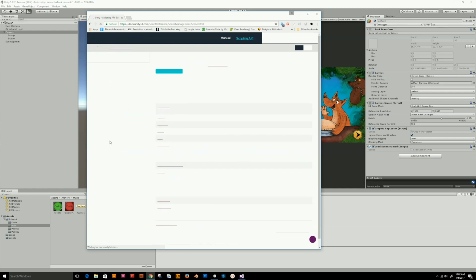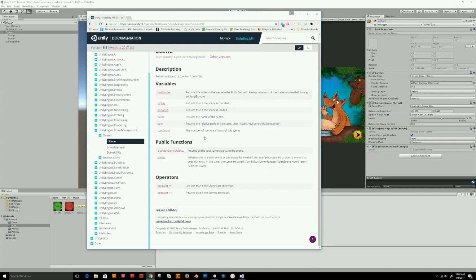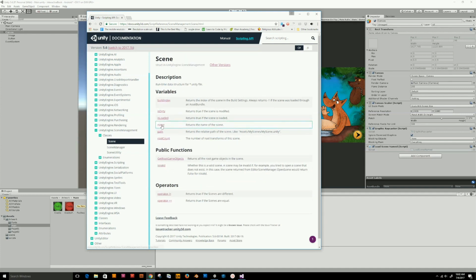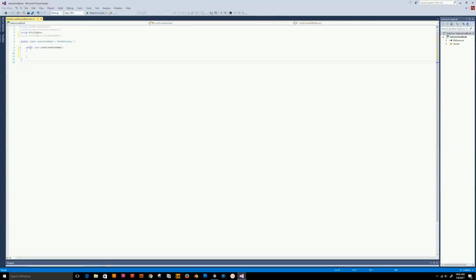Also, you can look up scene and how that's working. It's good to look at the documentation. It gives you some idea of what you're looking for. So in this case, we're going to be using load scene with name, and basically our little function is like a machine that we send a name to the scene management, and the scene management will find it and then load it. So if you think of it that way, hopefully it makes it a little bit easier.